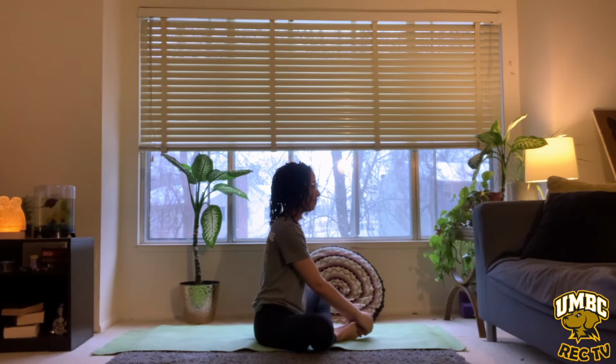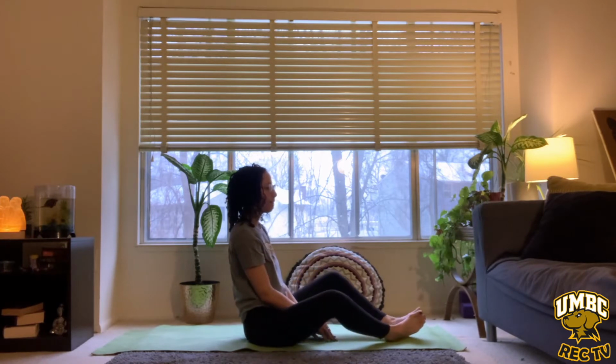If you like a little more sensation for the hips in this pose, draw the heels closer to the body. And if you'd like a little less sensation, you're going to scoot those heels away. And just breathe through the stretch. Again, extend both legs forward.